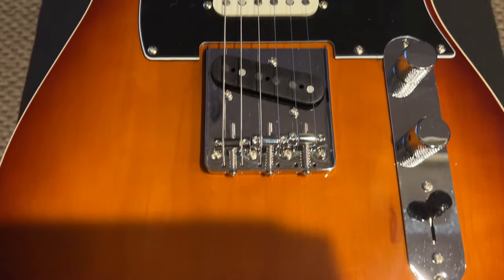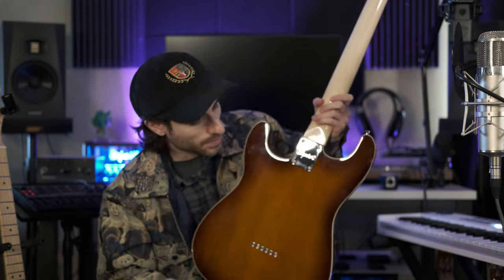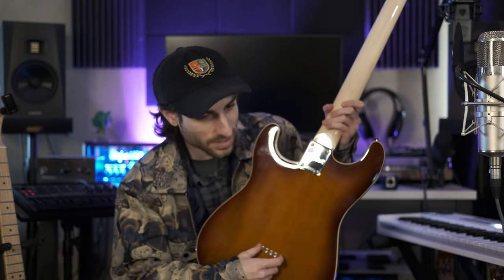They also have another finish that is gold — I think Aztec Gold, which is one of Fender's finishes. But this one is two-tone Chocolate Burst, and it's very brown. And it is pretty. It is a shame that this is not the one that I would have ordered, but I am happy that I got it and got to review it. It has binding on the front and back — cream binding.